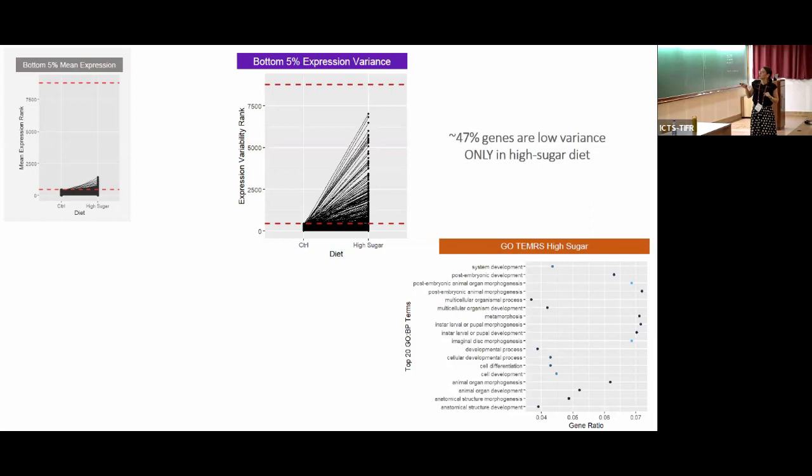They are all enriched for metamorphosis processes, which is very interesting because when you measure flies in high sugar, their development is really delayed by 30% or so. So developmental processes that are bringing you from the egg to the adult are, we know, different in high sugar. But somehow it seems that, even if it is lower, or maybe because they are slower, their regulation needs to be tighter. Yes?